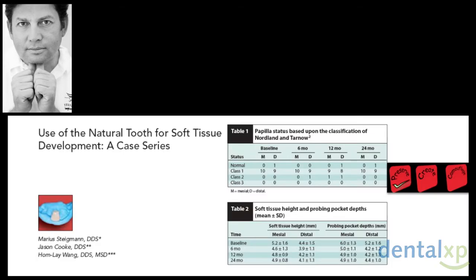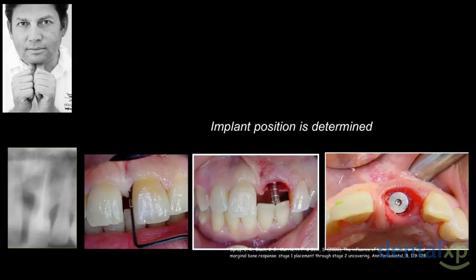Now, in 2007 we measured this; we tried to maintain the soft tissue also in immediate restorations, so immediate implant, even in the cases where the interproximal height of bone was resorbed. When you don't have interproximal bone, when you don't have a contact point, this becomes very difficult to achieve, because we know that the distance from the interproximal height of bone to the future contact point plays a big difference. So in these cases, like Maurice mentioned before, you don't want to touch the interproximal space with your blade because you're going to lose that. Maintaining or preserving the soft tissue is absolutely necessary.